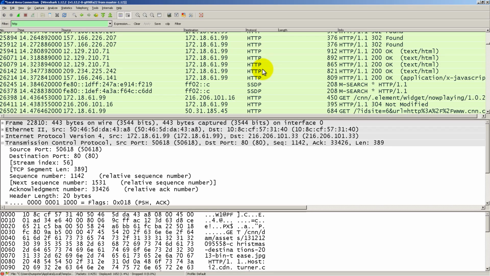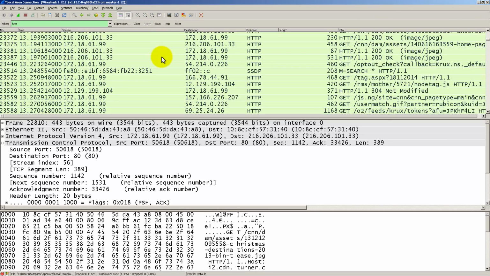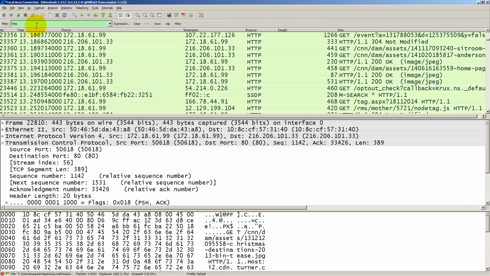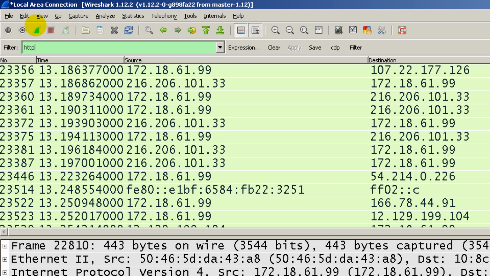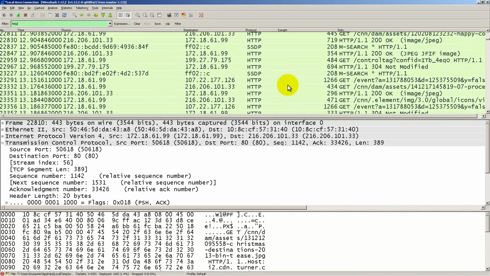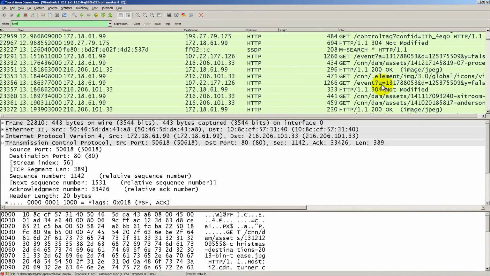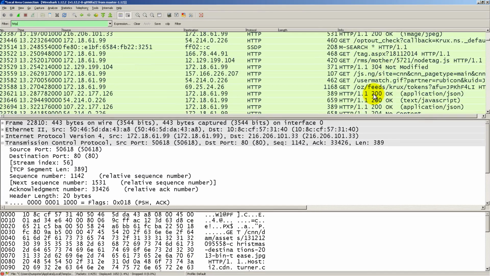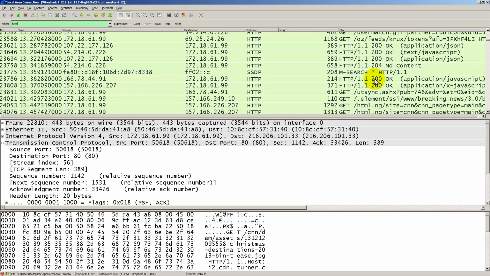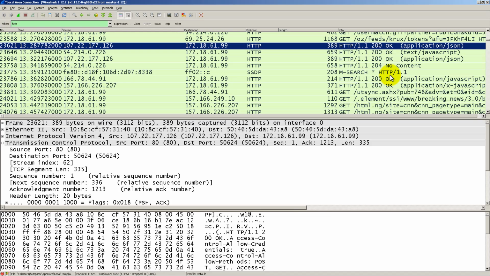So as you scroll through, you typed in HTTP on the filter. You may see stuff like CNN, CNN.com, Get. You'll definitely see the Get requests, right? You'll probably see 200 OK, right?